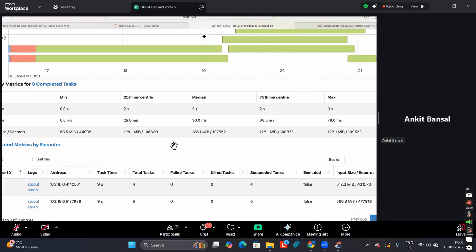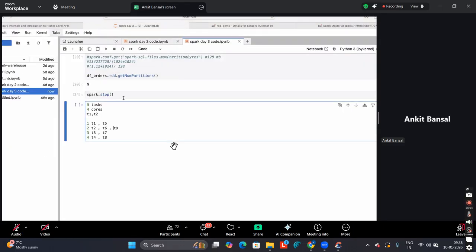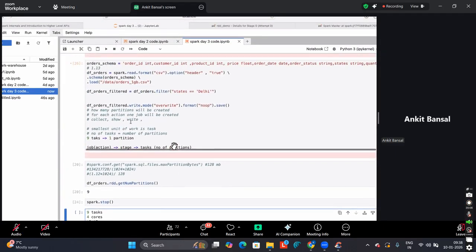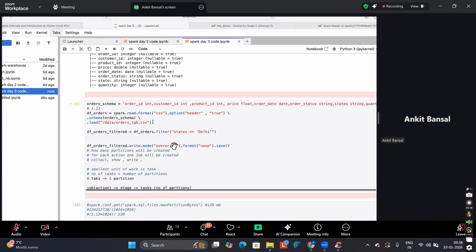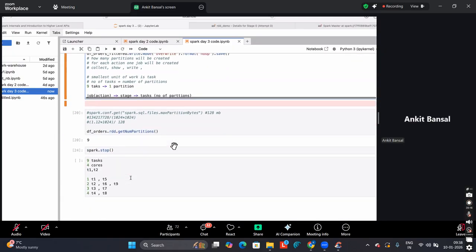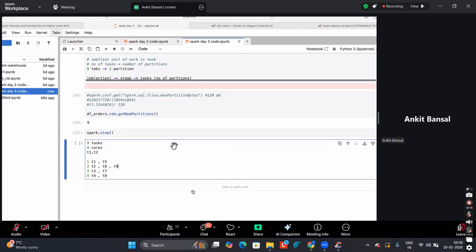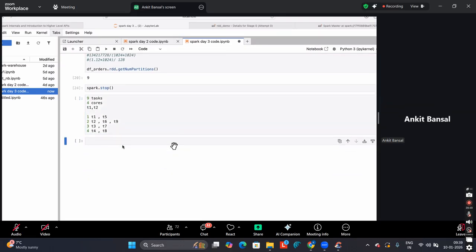Now, before I take any doubts, I just want to show you one more thing, right? So let's say now you answer me this. What I will do, I will just take this code, and maybe I'll create a new cell.